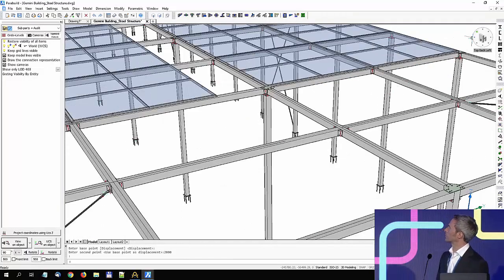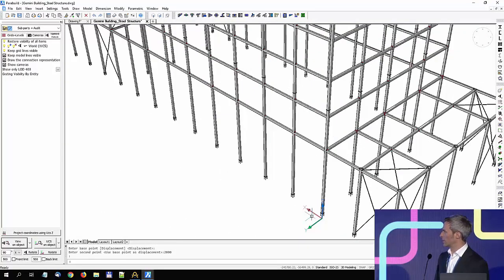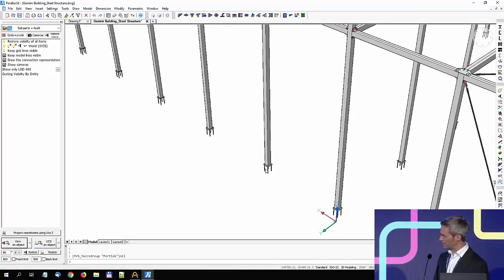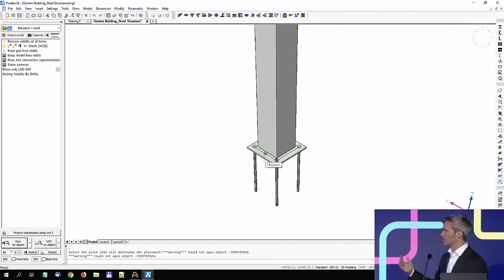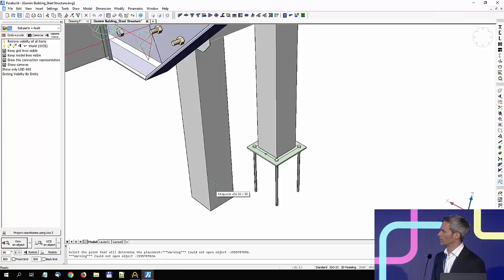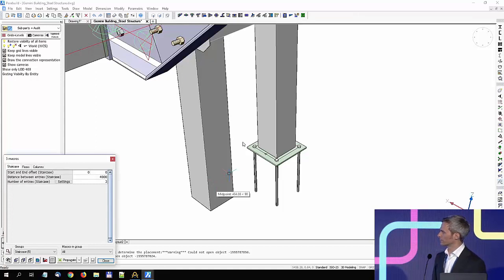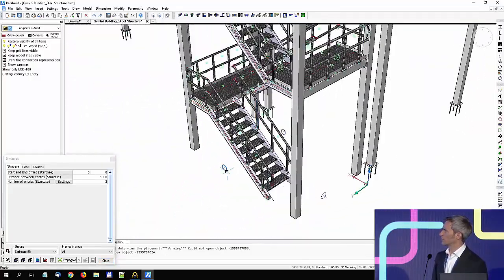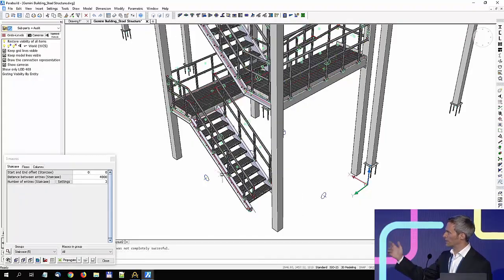So we're also going to add a staircase to the outside of this building. And to start, we'll insert a staircase template we made in advance. So just like connections, these templates can contain anything, a full staircase or trusses, bracings, a full building, etc. And we can change the size because it's fully parametric, fully constrained, so we can change the size by changing some of the base planes.